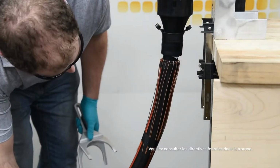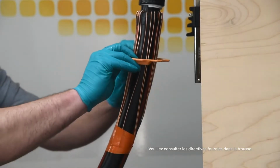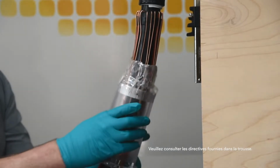Do not twist core while removing. Separate the core into 2 halves and clip any of the remaining plastic rings on the cable. Dispose of the core or recycle.